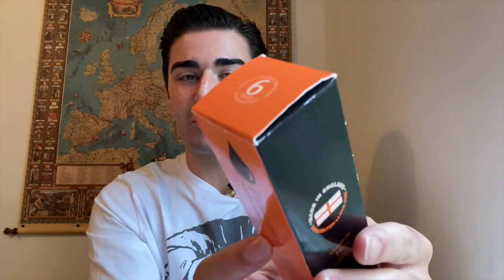If we switch over to the Milton Lloyd box, this is the perfumer choice style. You can see it says there, Mojo number 10. You got the Milton Lloyd logo on the top. They are guaranteeing 9 hours of performance on this one, but we'll get into that in a moment. On the side, they list the notes and some information about Milton Lloyd. And you can see here on the bottom, you got your barcode and then your batch code as well. So pretty cool boxes.